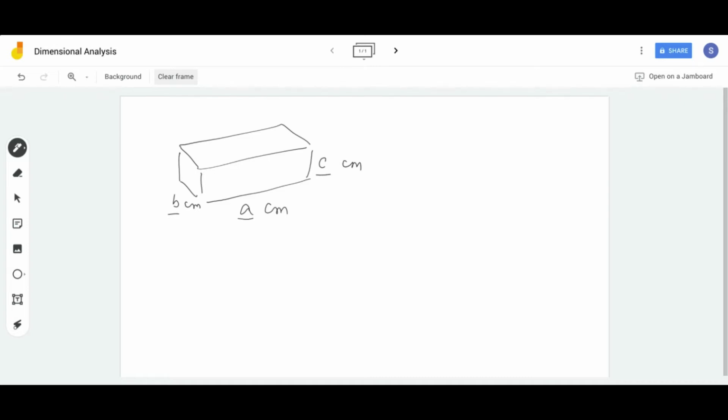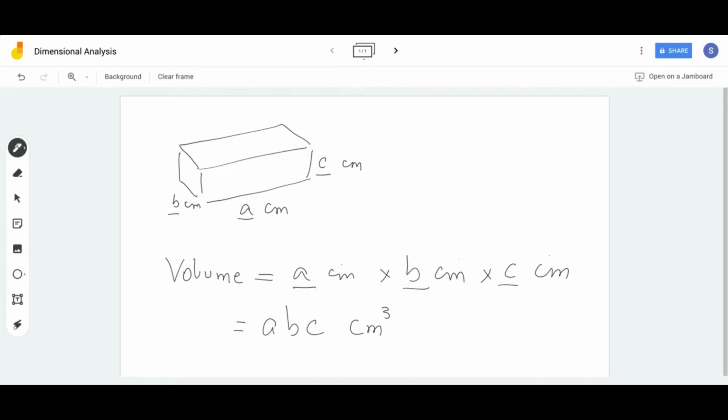But anyways, what I was saying is, you've got a cuboid which measures a centimeters by b centimeters by c centimeters. The volume then is going to be, well, you just multiply everything together. So it's going to be a centimeters times b centimeters times c centimeters, right? And I'm just underlining the dimensions away from the units so it's easier for you. So this is going to be abc centimeters, and then because there's 1, 2, and 3, this is going to be centimeter cubed. And that's your volume. So what you've now done is you've used your base units of centimeters here.